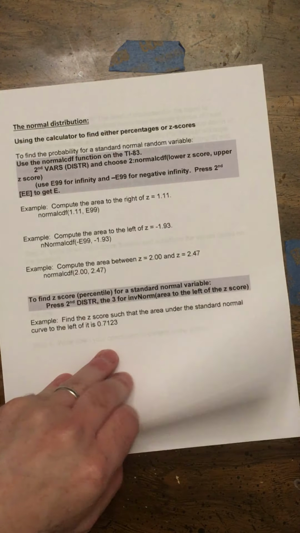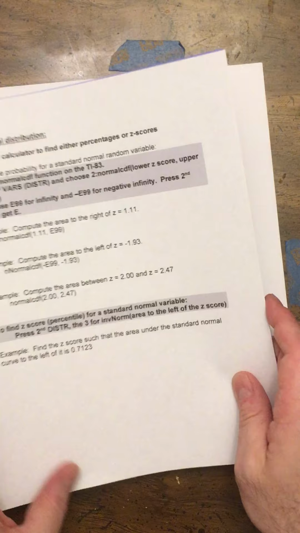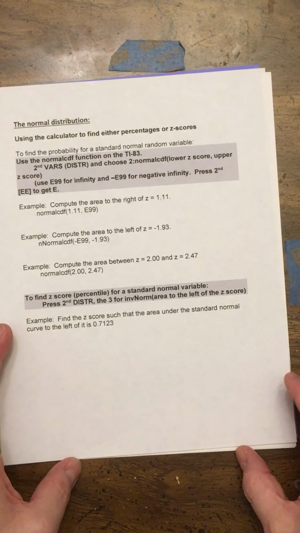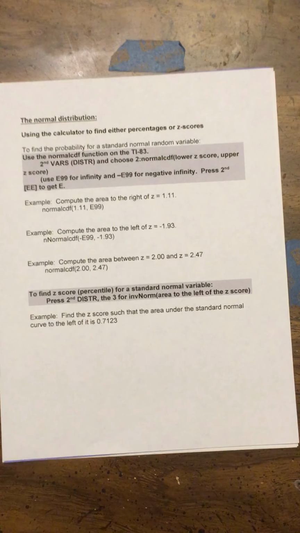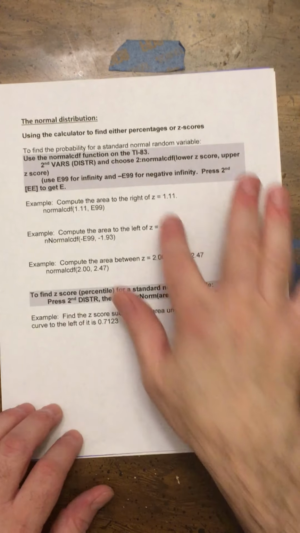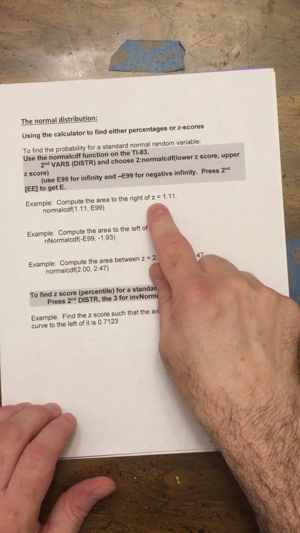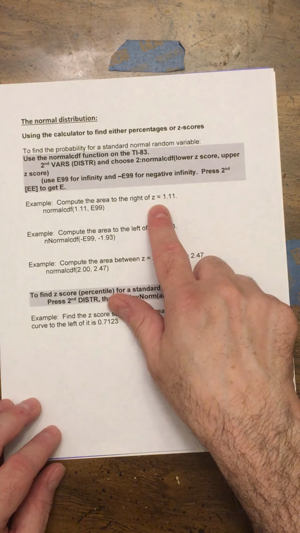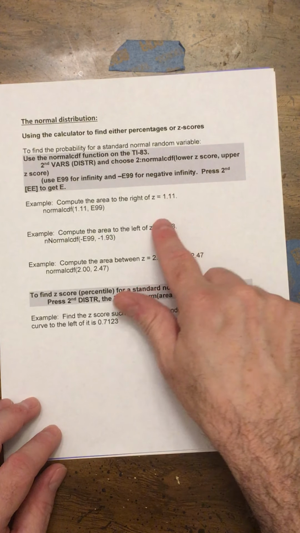Move ahead to the normal distribution. This is how to use the normal CDF and also the inverse normal stuff. I'm actually going to go through a few problems with you so you can appreciate it better. So let's take a look at this. Suppose we want to calculate now. Just before we go ahead, you could use z-scores, or you could actually use the raw data they give you, as you'll see what I mean.